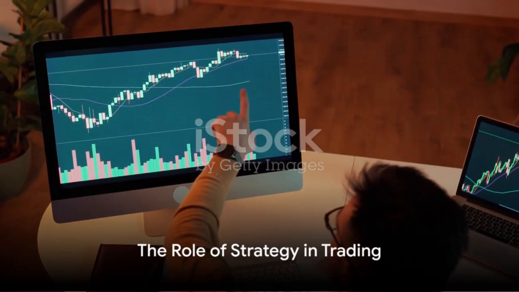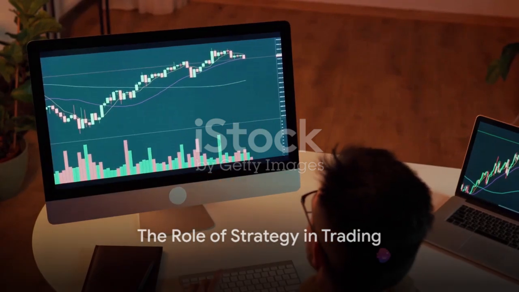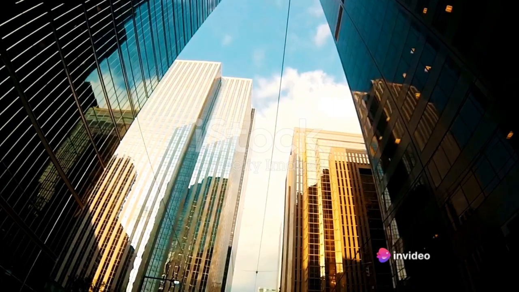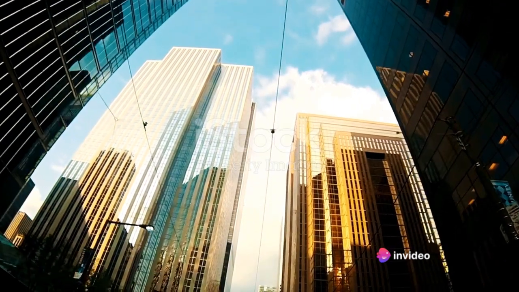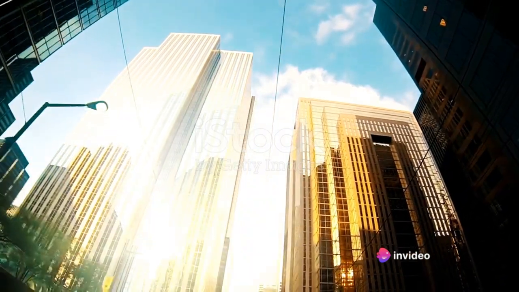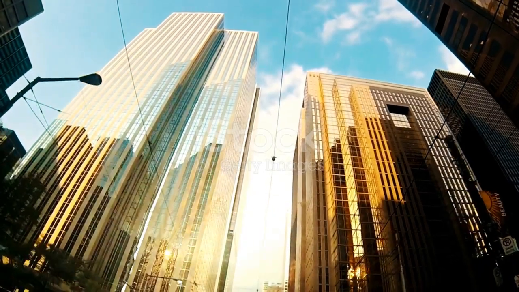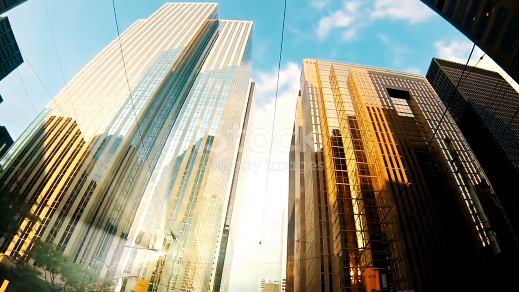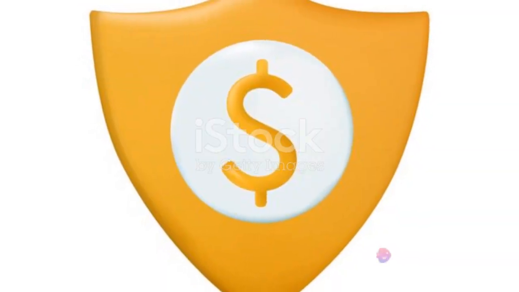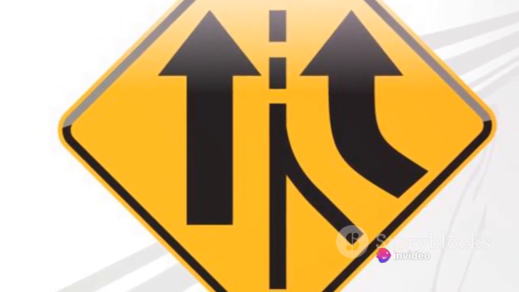What if I told you that trading without a strategy is like sailing without a compass? Yes, you heard it right. A trading strategy is the backbone of successful trading. It's as crucial as the wind to a sailboat. Having a strategy in place allows you to manage risk effectively. It's like having a safety net, protecting you from the unpredictable waves of the market.